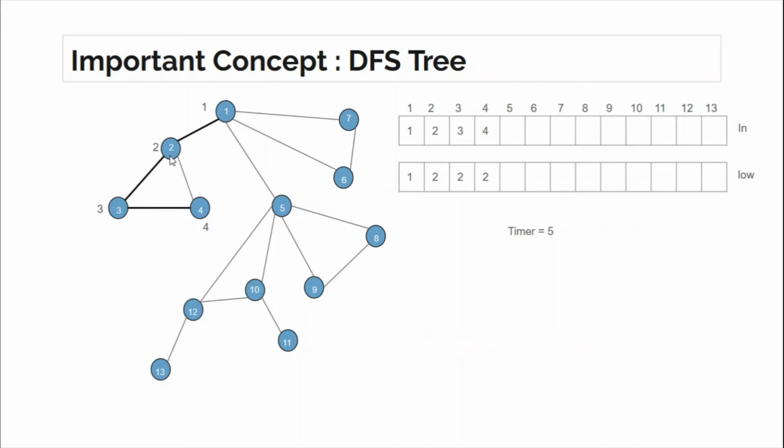Now in the adjacency list of node 2 there is also an edge, which is this, which connects node 2 to some vertex which is already discovered. So this is a back edge. Of course this is a back edge because this edge is connecting node 2 to one of the vertices which is already discovered, and this edge is not connecting node 2 to its parent, since the parent of node 2 is 1. Yes, this is a back edge, but will it minimize the load time of node 2? Of course not, because this is not an ancestor.